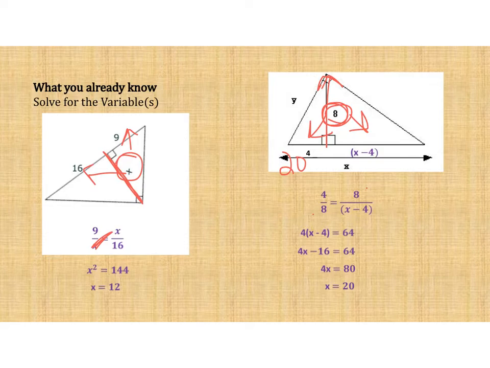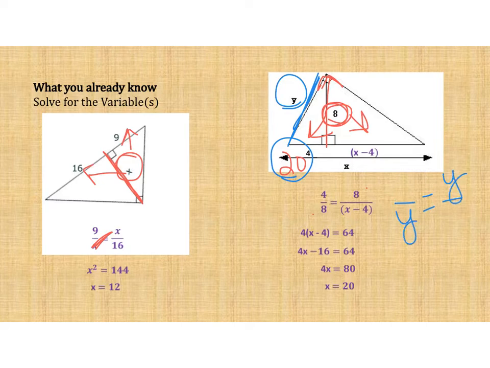Okay, so now I need to find y. Well, y is a geometric mean between the piece closest to it, which is 20, so y goes in both corners, and the whole, which is 20 plus 20 minus 4, which is 16. So add them together, and you get 36. So it's between 20 and 36. Cross multiply.